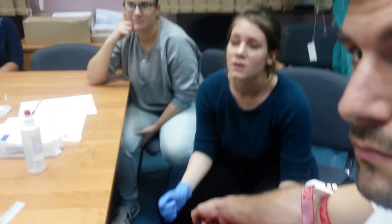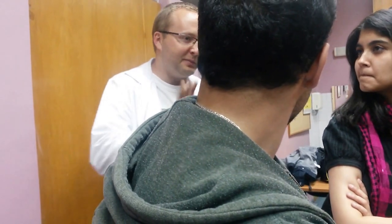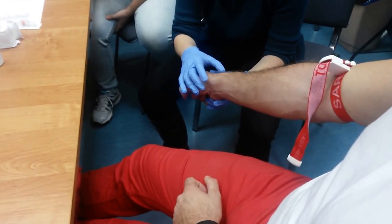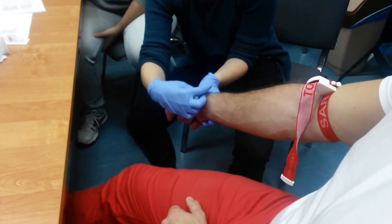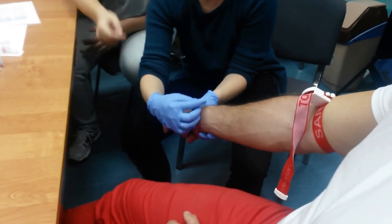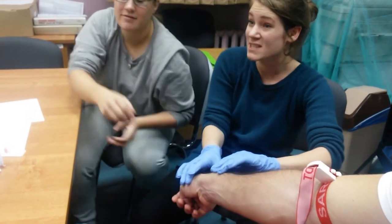We call this the anesthesiological vein because it's the vein which is usually in the same place in everybody. Even if you can't find anything on a patient, especially an obese patient, you can try to kind of displace it and usually you can get it. It's one of the best ones, though it usually doesn't look so good. This one's huge, but last time I did it, it actually rolled away from me.